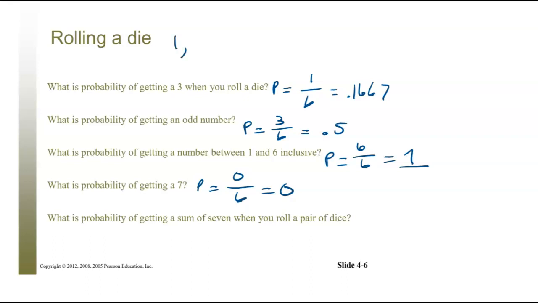When we rolled a single die, our sample space was easy. Our sample space is every possible outcome. You can get a 1, a 2, a 3, a 4, a 5, a 6. That is also our N. That's where we got N is 6, because there were 6 possible outcomes. Now, when you roll a pair of dice, there are a lot more outcomes. You have to know how many outcomes exist. That's your sample space. N represents the size of that sample space. So you can stop and think for a minute, hit pause, and think about how large your sample space is when you roll a pair of dice.